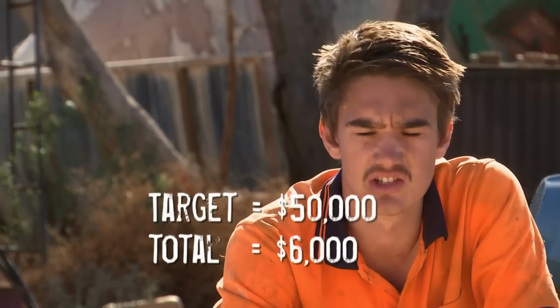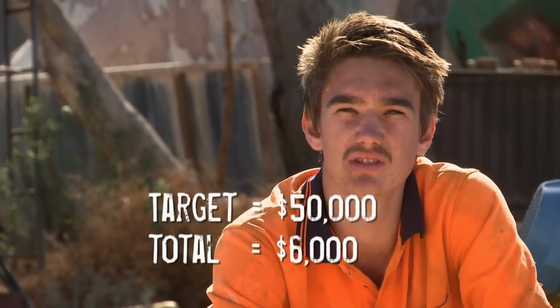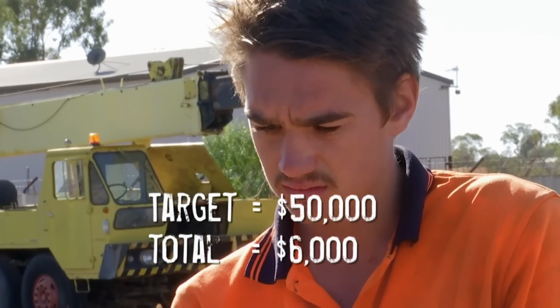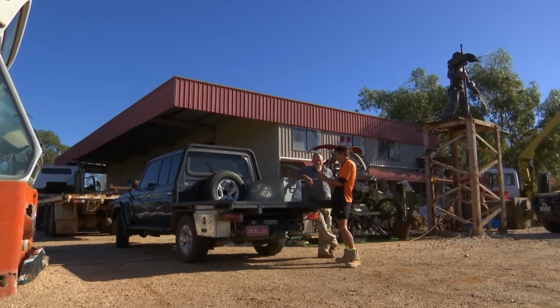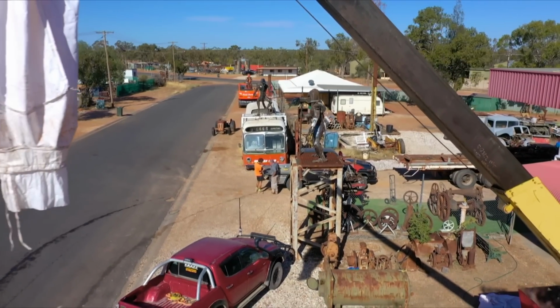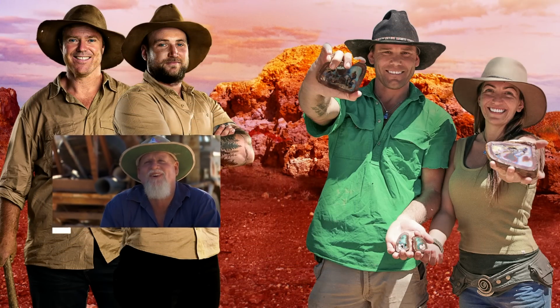First couple of jobs for the season, we found a bit of opal, but it's not a lot of money. I could keep myself going on this, but it's not why I'm here. I'm here to find big opal to make it all worth it. You've got to be a born optimist to be an opal miner. You've got to hope for the best and just deal with the worst. But, you know, we're looking for millions. Of course we are. That's what we're here for, the big bucks.